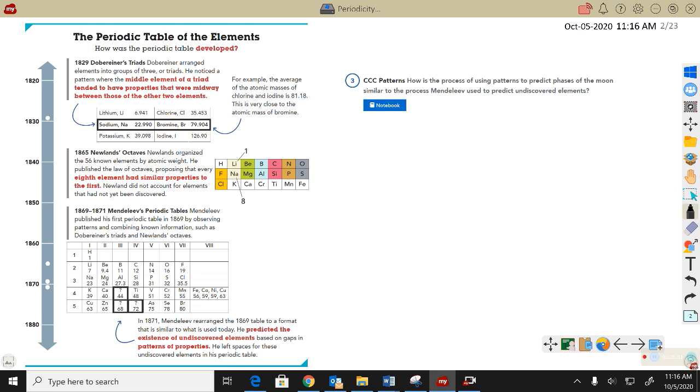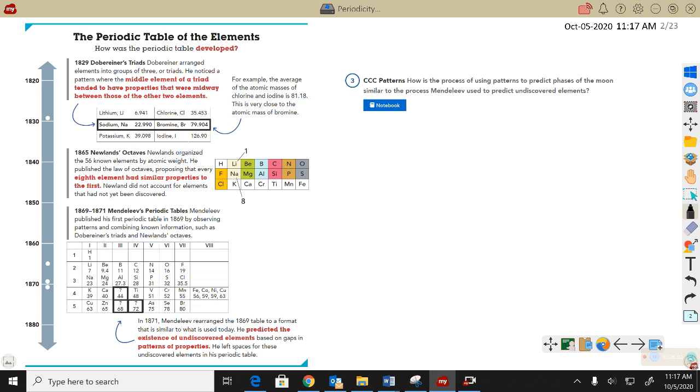And next was a man named John Newlands in 1865. Newlands obviously then would have more elements to work with at the time. There were more elements known, and he decided to organize his elements by octaves, or groups of 8. So again, he looked for 8 elements that kind of had similar properties, and seemed to find that if I went across by 8, then the 9th element seemed to kind of match the first.